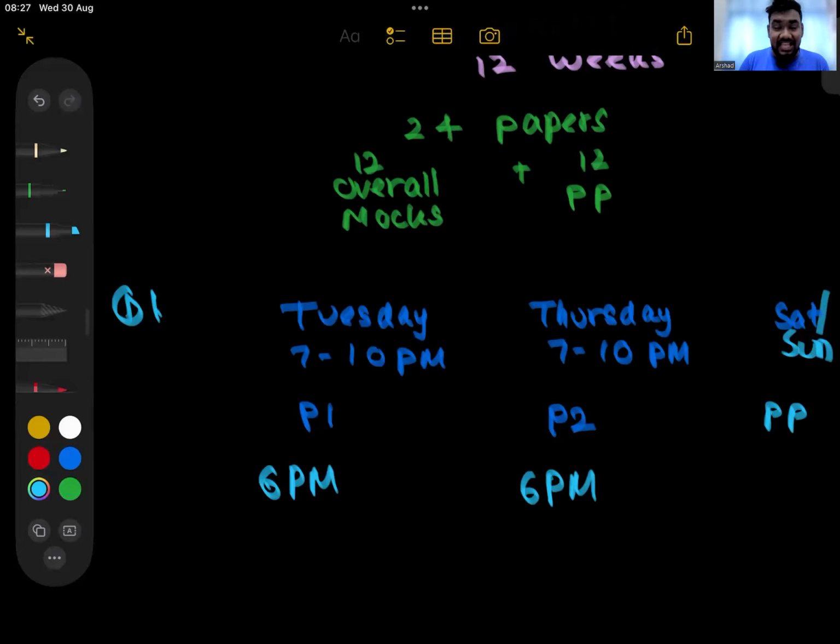Your A is guaranteed. No, you all don't have to courier the answer scripts, guys. You can scan it into a PDF and send. We will mark it. We have the PDF writer, and I have the Apple Pencil also. We will mark it with that and give it to you. So all the paper 2s are marked, including past papers. MCQs will be marked automatically through the Google form, and I'll be monitoring your marks in an Excel, seeing how many of you do it and how many of you do well.